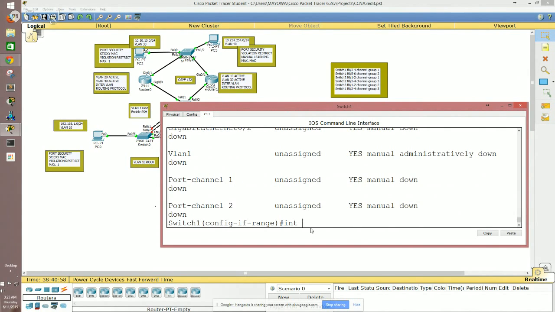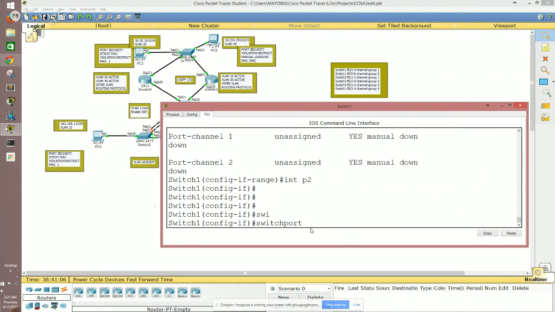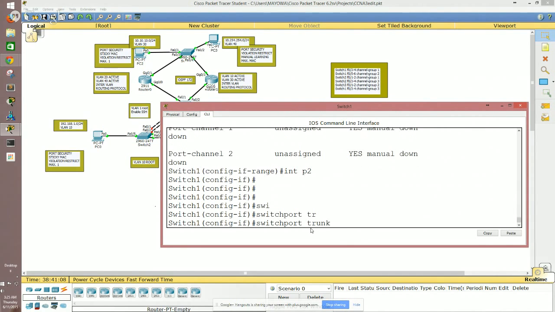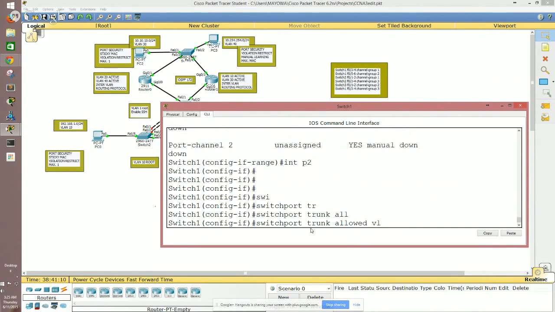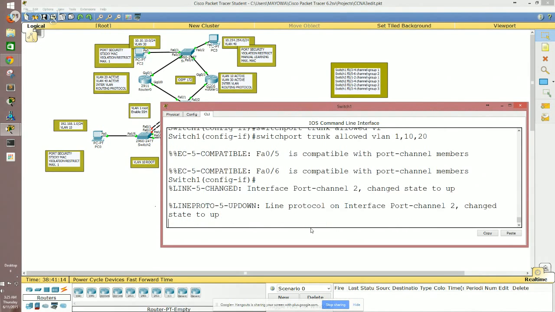So I'm going to go to the second port channel, Po2, and I'm going to make that port channel a trunk port by saying switchport trunk allow VLANs 1, 10, 20. What did it say? Okay, it's compatible. I'm always very careful.